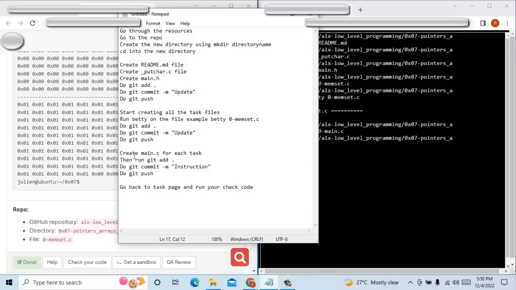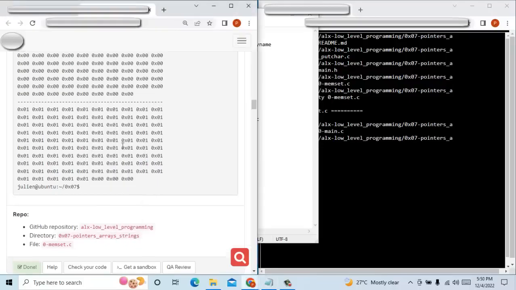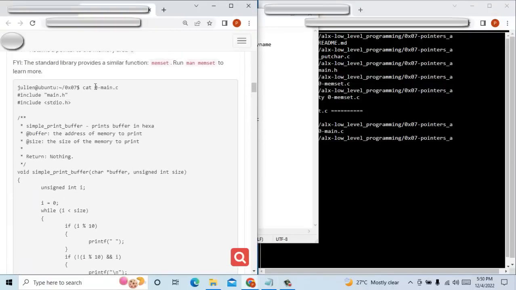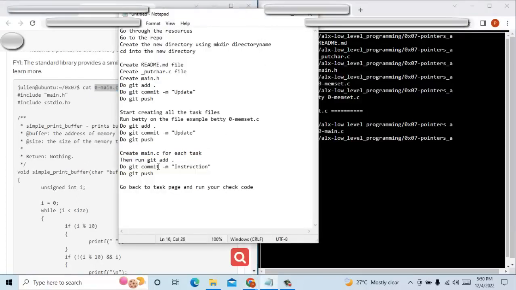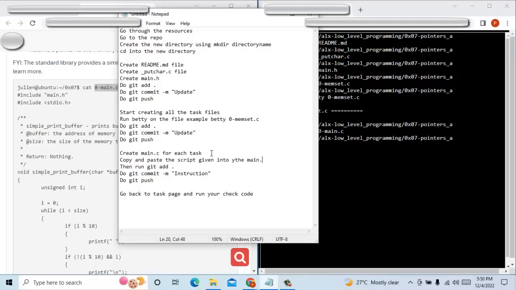Once you're done with that, you have to now create the main.c file for each task, just as you have this one now attached to that memset. So you have to create this file, the main.c file, copy and paste the script given into the main.c file.